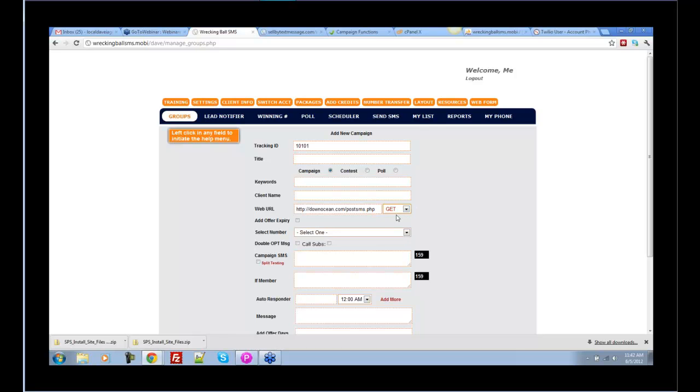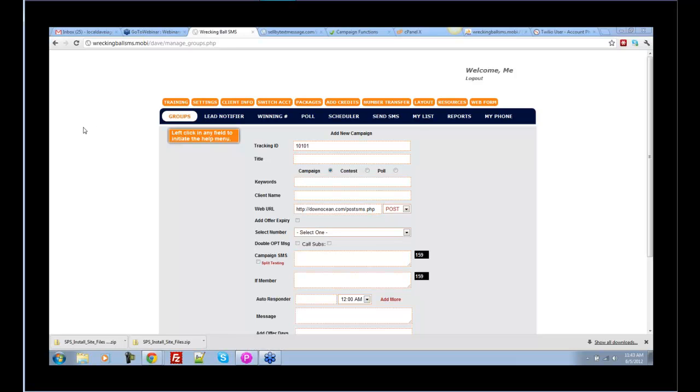The only difference between get and post, they both pass all of the variables that need to be passed. On a get, all of that information shows up in the browser bar, but because of the way this is happening, it's not going to matter. There are some situations where you would want to use a get or a post, and I'm not a coder, so I'm not even going to try and explain the various reasons for doing that. But the reality for SPS, it doesn't matter whether it's set to get or to post. It just doesn't matter. Covered that one. And we covered that one a little bit.